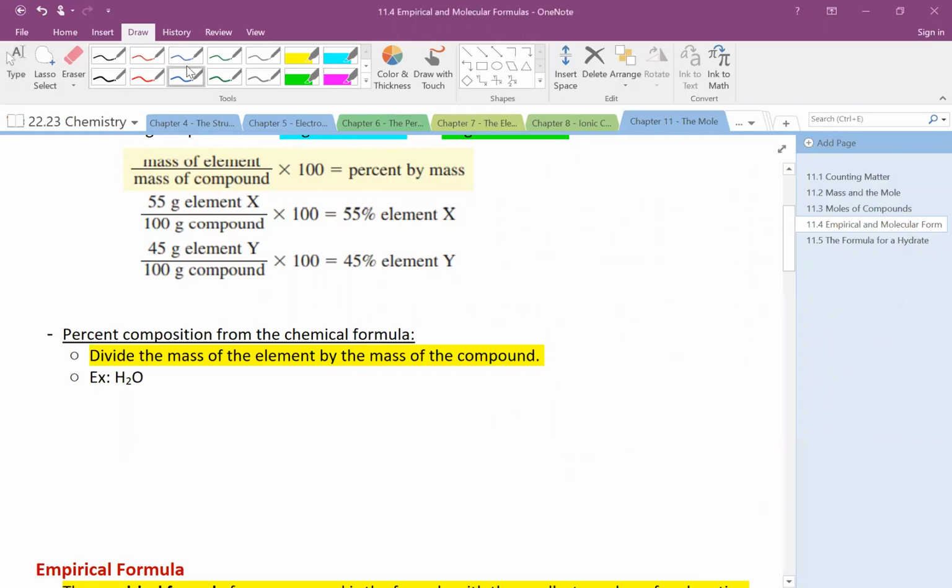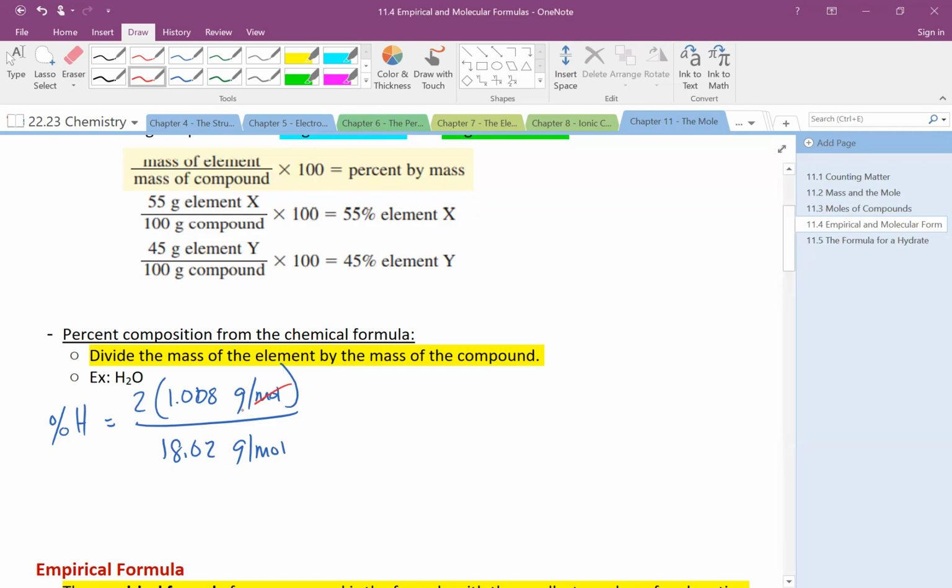And the key for this is remember that your total mass is just going to be the mass of your entire molecule, right? So we'll do the percent hydrogen. We're going to take the total mass of our hydrogens in here. And so we have two hydrogen atoms, right? H2O, there's two hydrogens. And each one would have a molar mass of 1.08 grams per mole. And we're going to divide that by our total mass of our compound, which you should be able to calculate on your own for H2O as 18.02 grams per mole.